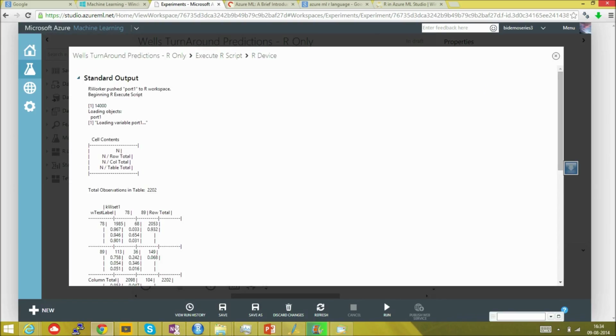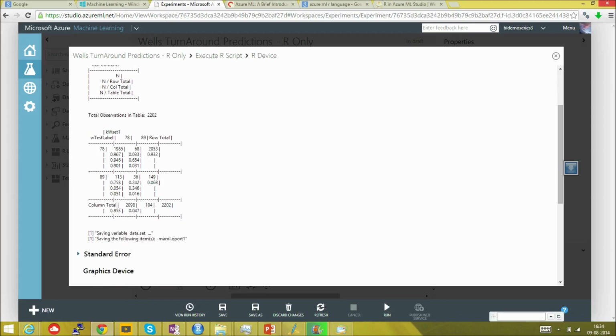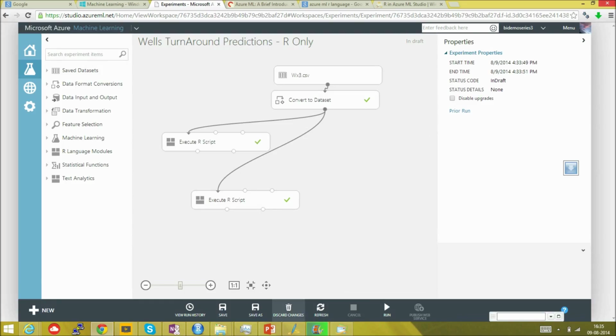This is exactly what I would want to be playing around with: getting to know how my algorithm is performing, what my crosstab report is, specifically in terms of the mixes and matches. And this is exactly what it gives me. I don't think I would typically get this kind of output from the Azure ML standard construct, and hence I went ahead and used Execute R.